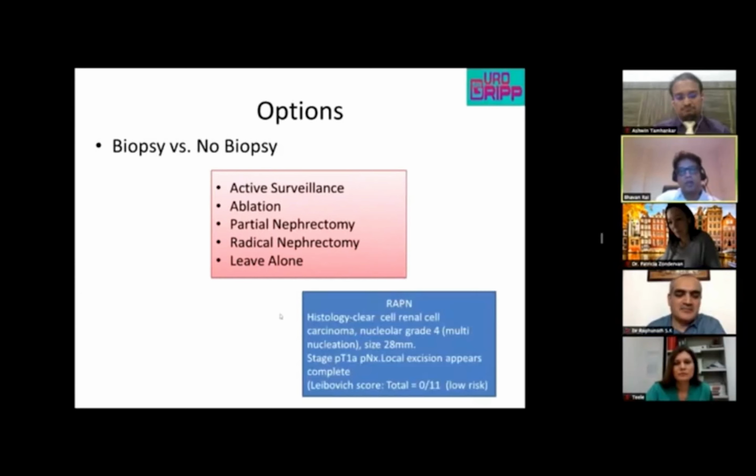So we did perform a robotic partial nephrectomy on it, and histologically this was renal cancer. And I think the view we take at the Freeman is that if the patient's quite fit, our view is to preserve renal function and to remove the tumor. The reason is that, regardless of level 1 evidence, there is a lot of retrospective data which would suggest that renal function preservation has an impact on overall survival.